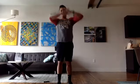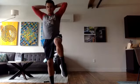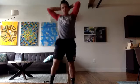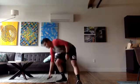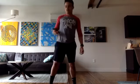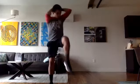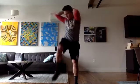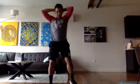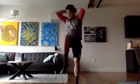Next exercise is called the steam engine. So you're going to lock your fingers, put them behind your head, feet shoulder width apart, and you're going to lift up one leg and touch it with the opposite elbow, and then repeat that. This is a great ab workout, a standing ab workout. Get ready, 3, 2, 1, and go. The goal is to get your elbow to touch your knee, but if you can't, that's all right.